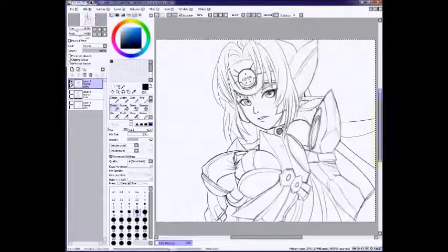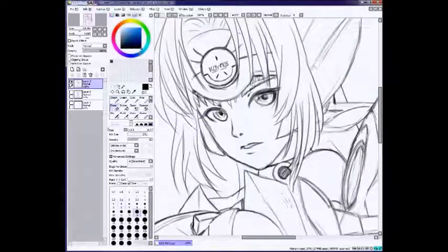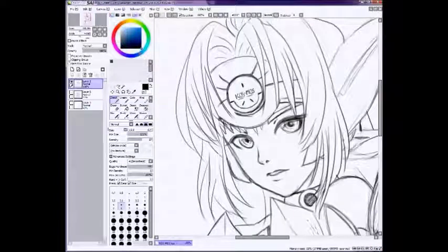I can just erase it really quick, and then I merge the hair down onto the other layer. And now the cleanup begins. The cleanup for the line art takes a really long time — I pretty much just go over the whole thing and redo it all over again. I'm using my sketch brush with a really small size, and every now and then I'll be turning up the density. I'm just using black.